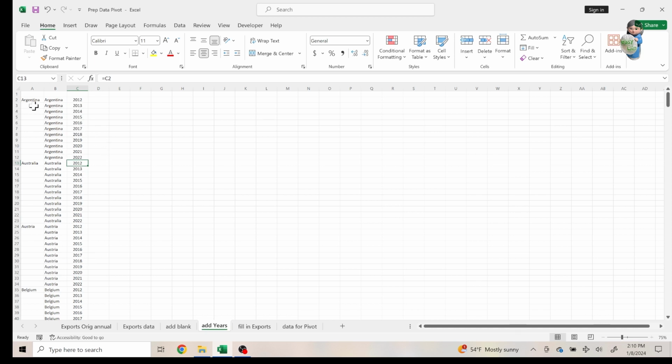Now here, the blank rows, what you can do is, let's say I have this country. Then I can type in a formula. Actually, let me do it here.